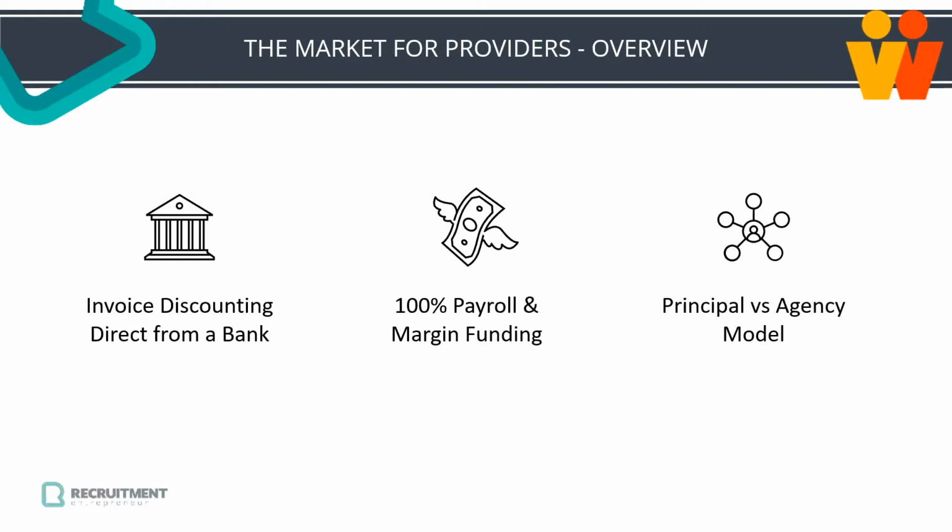Then you have a right to draw down some money against that invoice you generate every week, whether that be perm or temp, depending on what you've agreed. That generally tends to be around 80%. So if you generate an invoice of £1,000, you can draw down 80% of that £1,000. And then you can take that money to pay your temps and to run your business. As you can see, you don't have to wait for your client to actually pay you, which in most cases we know is going to be anything from 30 days to some cases where I see even 120 days. Hopefully you're not that business doing 120 days, but certainly 30 days of waiting.